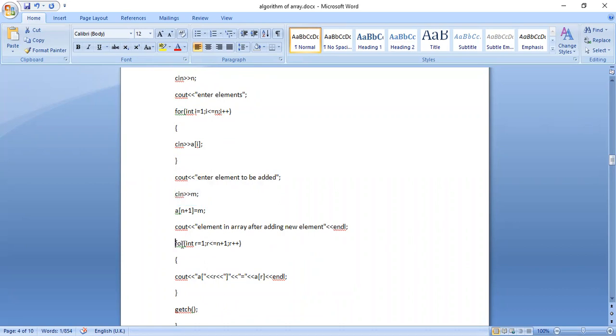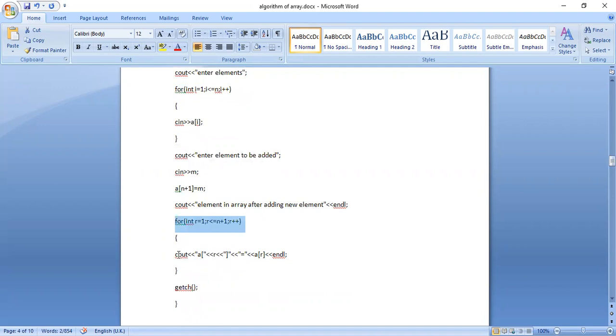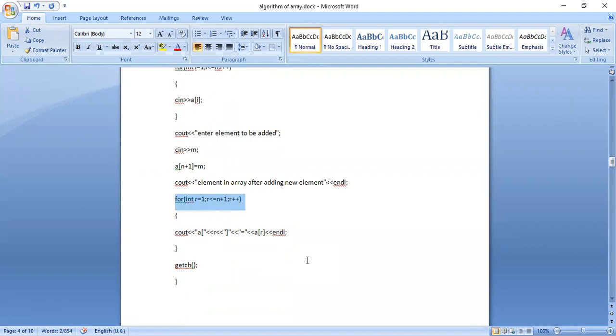So it becomes the number of array after adding new number. So you can write over here again, for loop is being written over here, and now a new number is being added. Earlier the value of n was 5, now it becomes 6. And you get all the 6 values over here. So this is how we can design an algorithm, and with the help of algorithm we can easily create a program using any coding language.